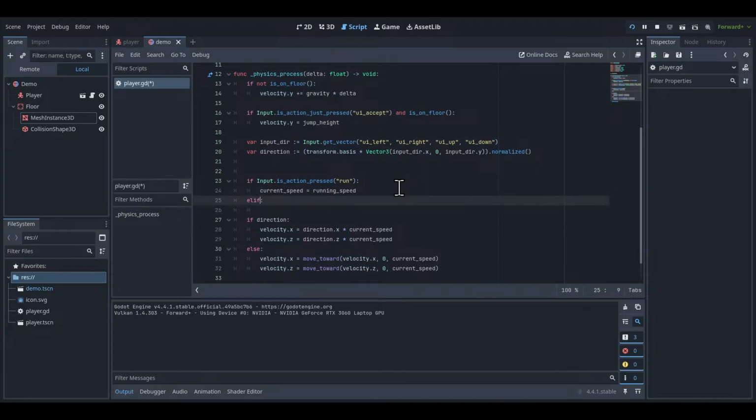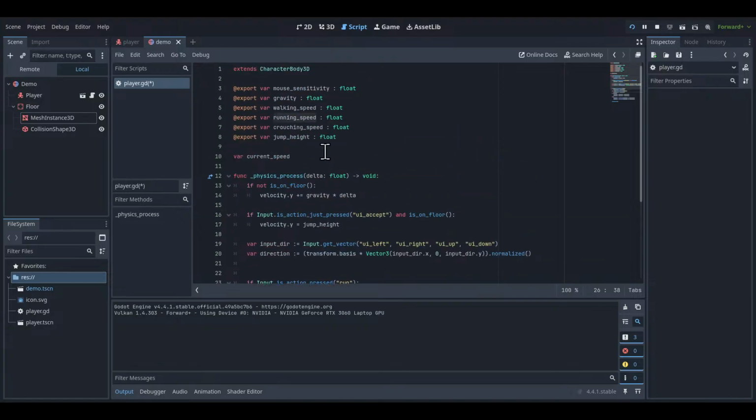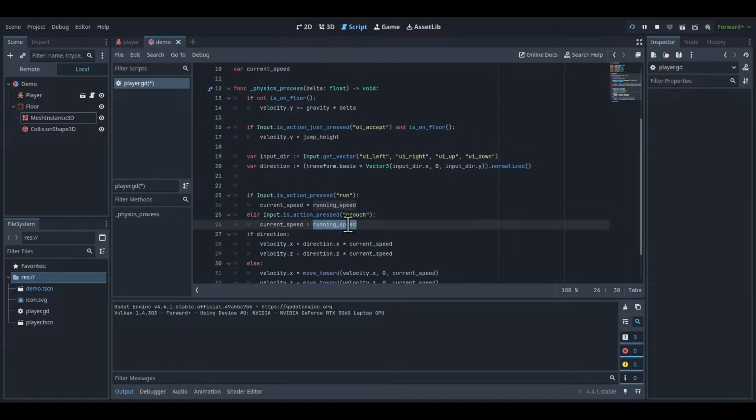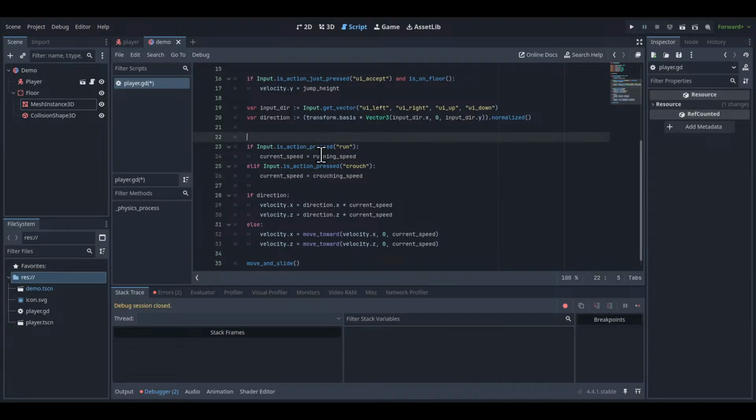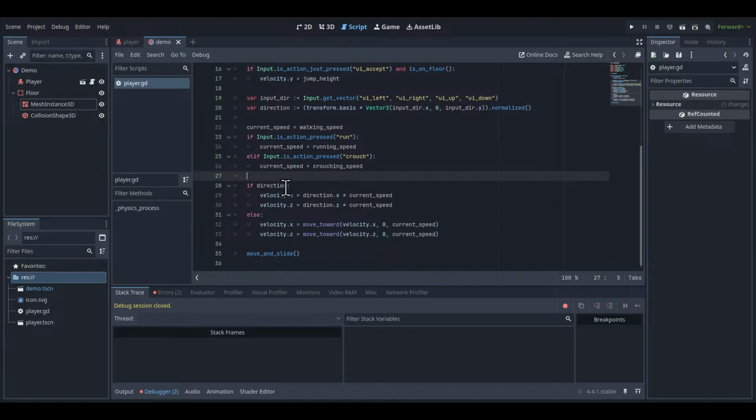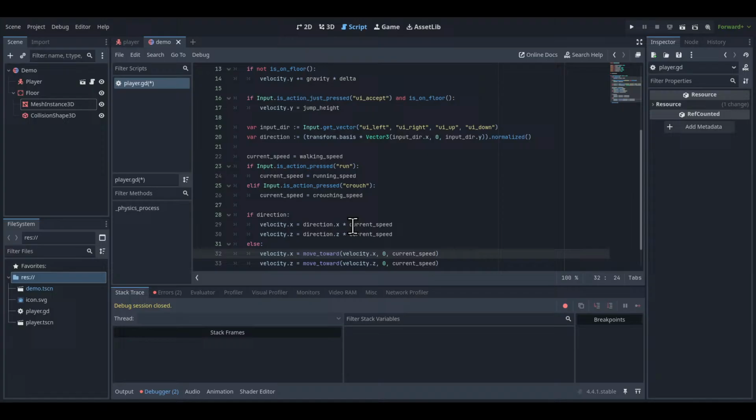Elif is crouching, it's gonna be crouching speed. Wait, oh, it's still running. Current speed is equal to walking speed, usually. Then direction, and so on. Okay.